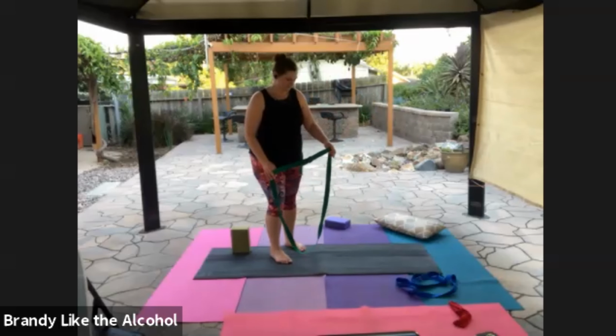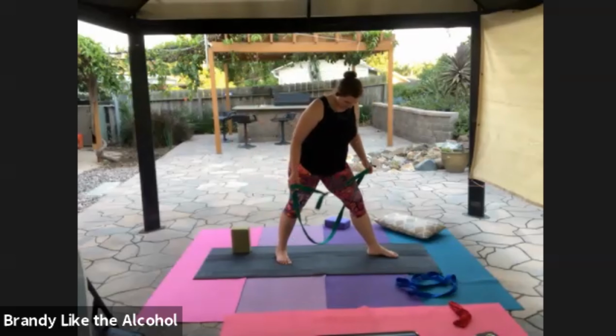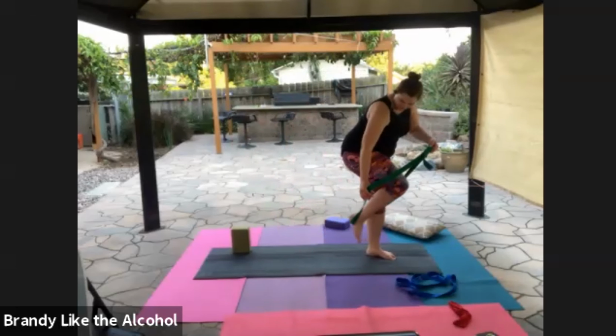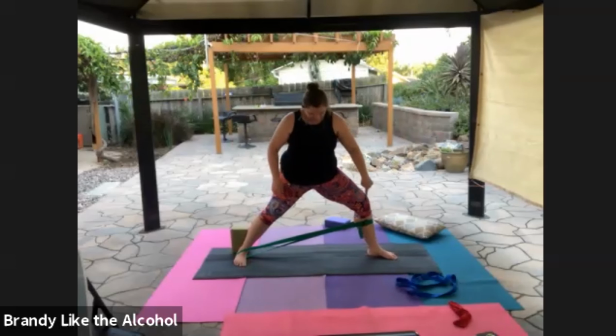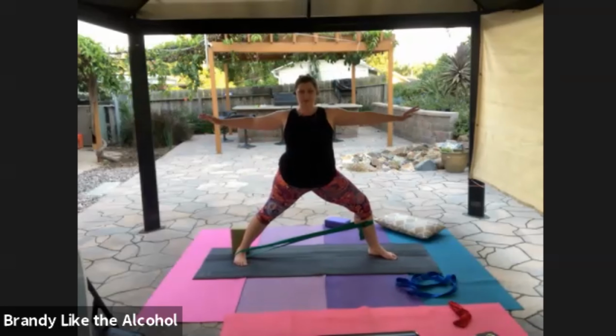Again, I'm going to mirror you. So it's going to go around my right thigh. Actually, it's going to go around my right shin and my left foot. So left foot, right shin. So it's lower. Before it was on the thigh, now it's down on the shin. And I want to be able to take my feet as wide apart as my outstretched arms. That's why I got that big loop.